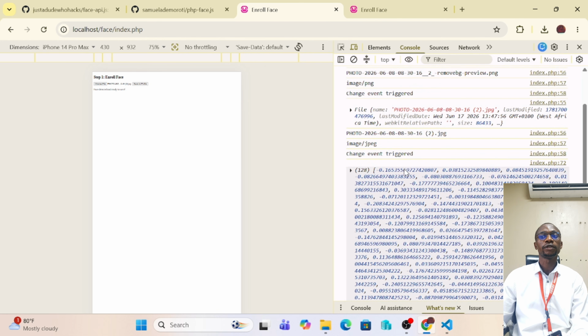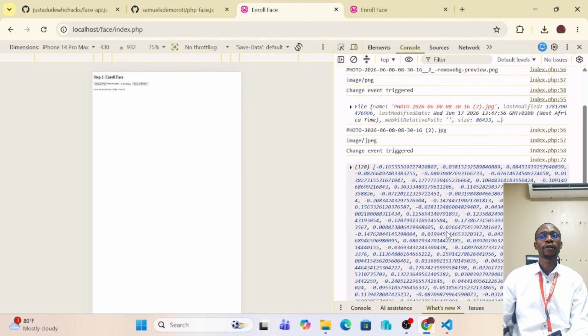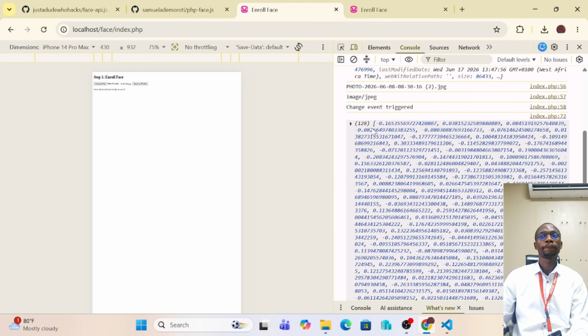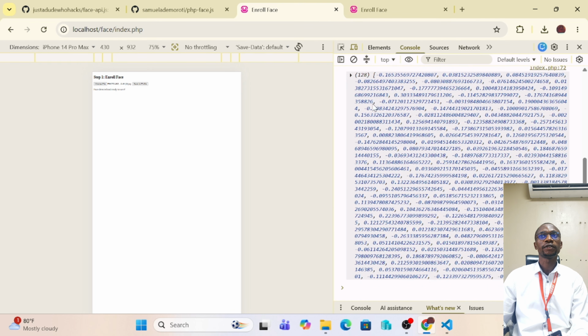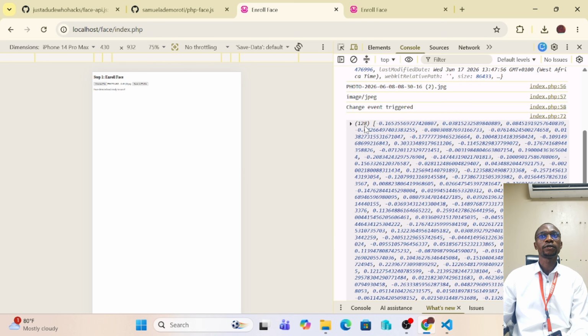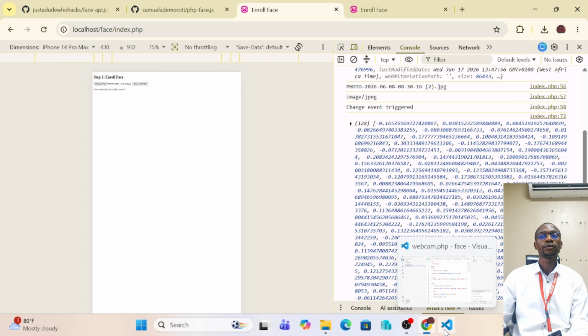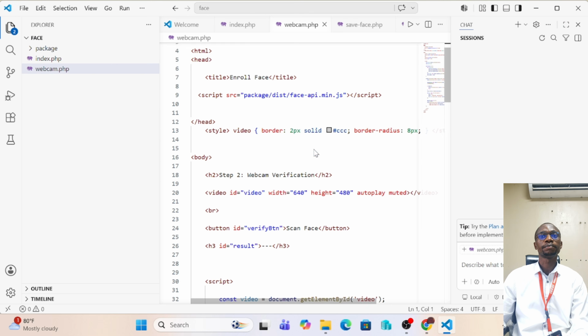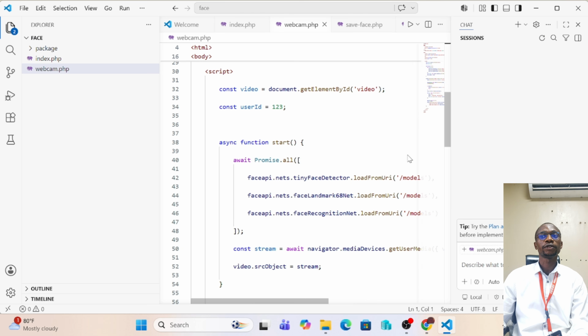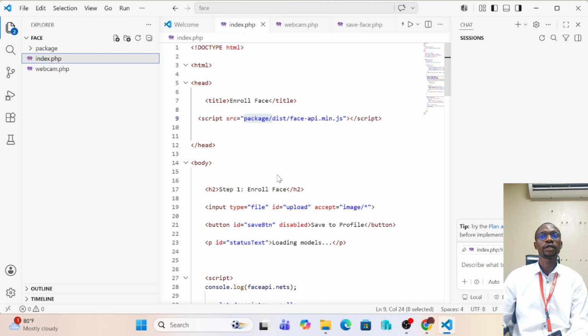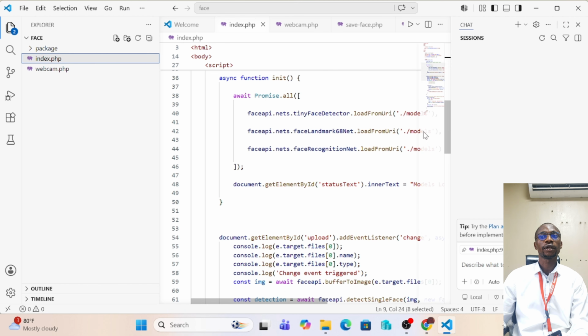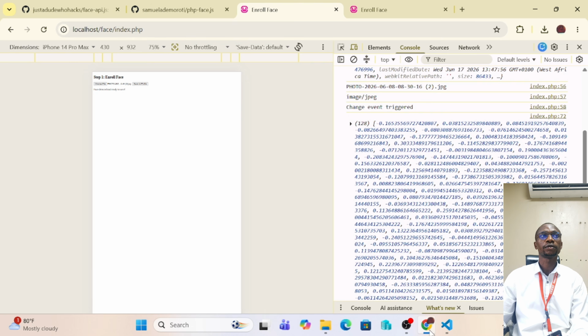I got all this. Can you see that? I got all these 128 bits. If you properly arrange all your code, you will get similar results like this.